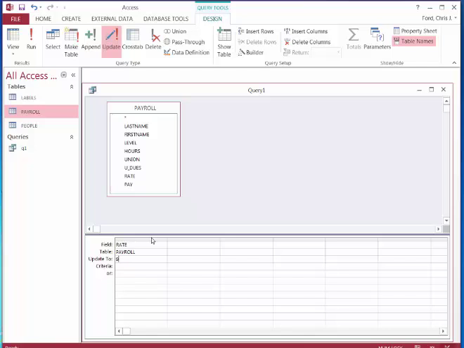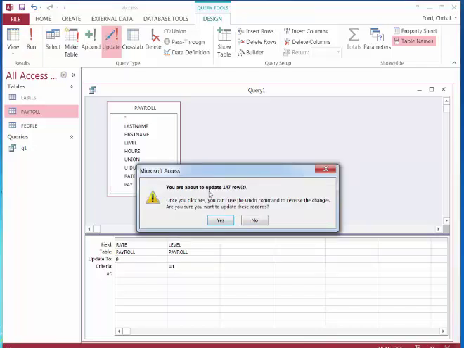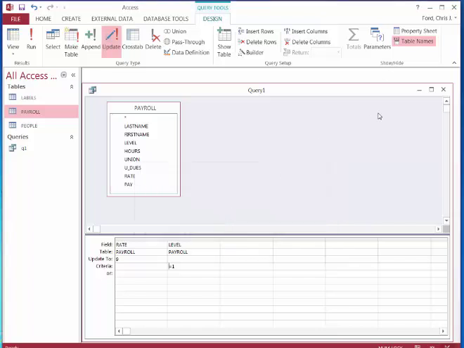I don't want to do this for everyone. I just want to do it for my level 1 people. So, to kind of recap, I'm going to change the rate to 9 for my level 1 people. Go ahead and run this. It says you're about to update 147 rows. I say yes. Go ahead.